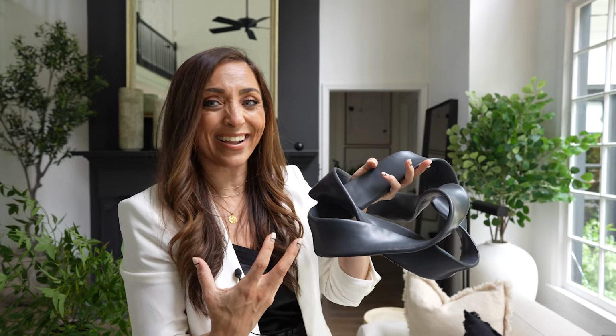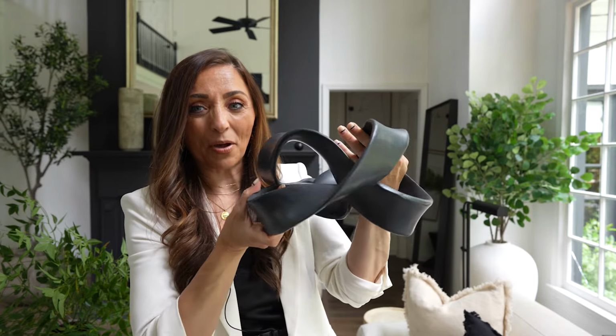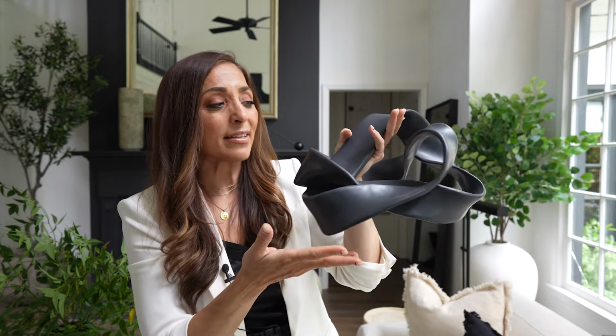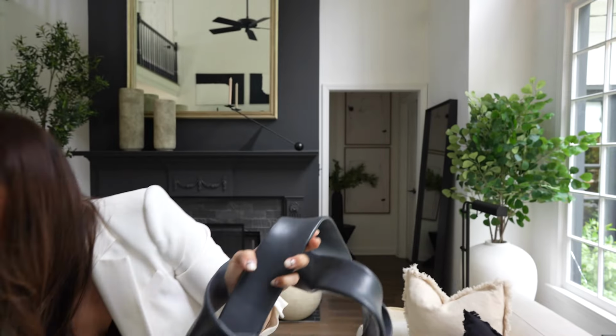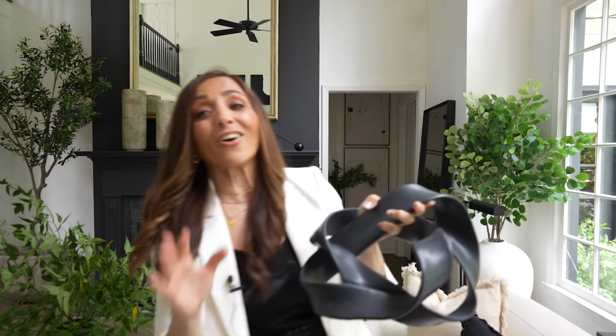And I think that's why I just freak out over these pieces. I just love them. And these do also come in white as well. Many of the Jamie Young pieces do. And I also buy these in the iron. Those are less expensive. I also buy things like the little rings. You see these in my decor all the time. Wayfair is the source. They really are an amazing source for all of these items.